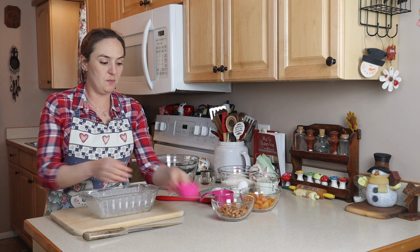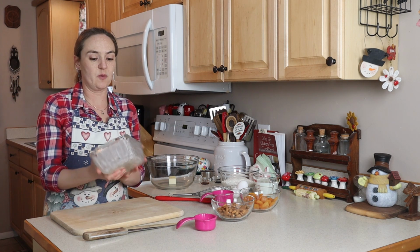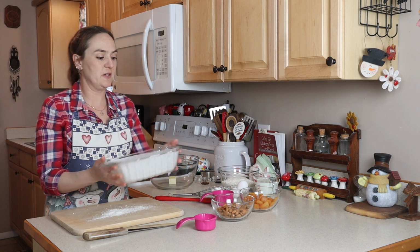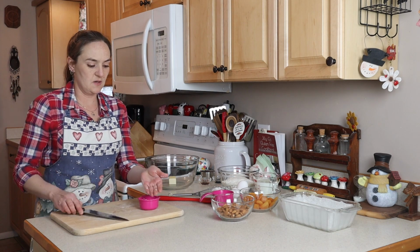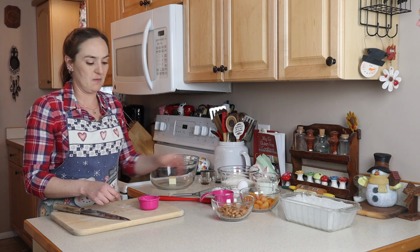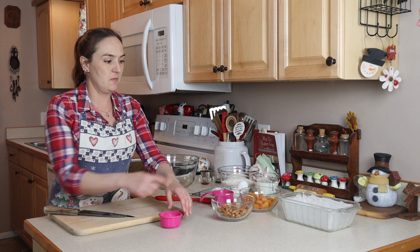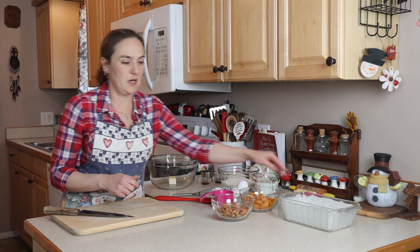Once you've got your pan all buttered, I've got probably a couple of tablespoons of flour here. Gluten-free flour. You always find out how well you greased your pan after you flour it. And it always makes a mess. But I don't really want to dump this extra flour into my flour bowl. I already have that measured out. And for that matter, you could have just taken a couple of tablespoons of your flour here and floured your pan and then just dump it all back into your flour bowl. But I didn't do that.